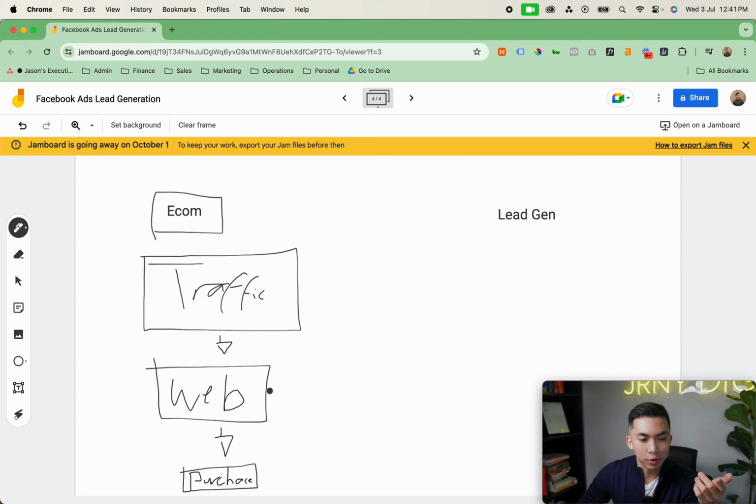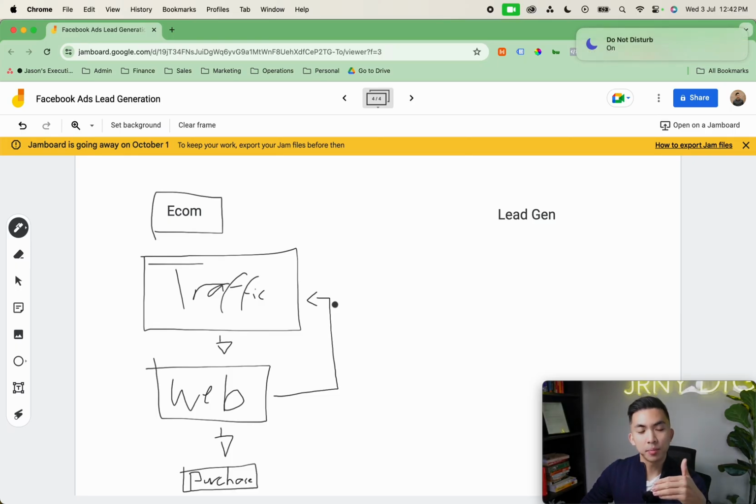And if they don't, then cool, you can then do complex things like remarketing and things like that. That's pretty straightforward. The reason why this is important to understand is because when you run ads on Facebook or Instagram or whatever it is, there's a direct correlation in whether your traffic converts to a purchase or not. You can basically determine how good your ads are working, right?